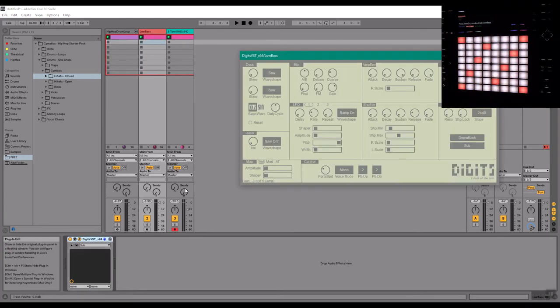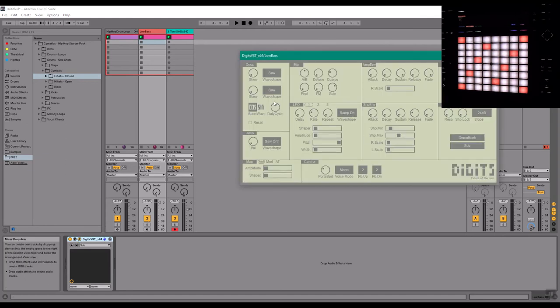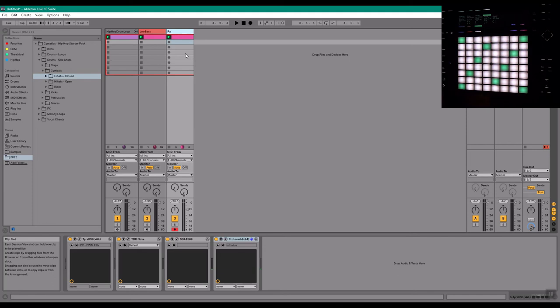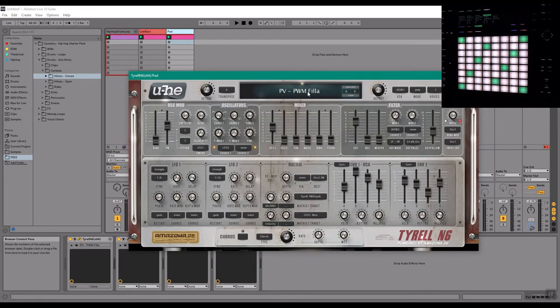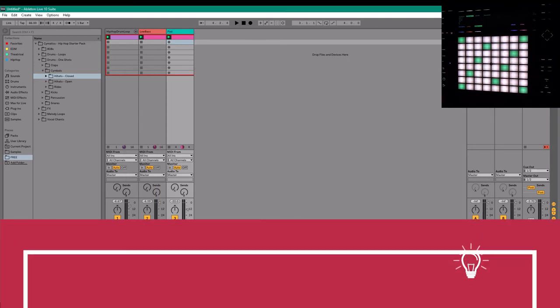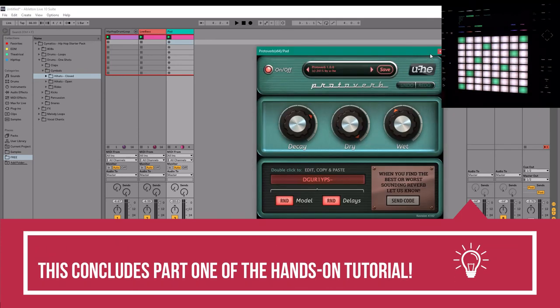For the bass, we wanted a sine bass, but we ended up with a saw-shaped bass. And it says the basis wave here was cosine, which is basically a sine upside down. So it looks like it starts off with a sine wave, and then we model it with these saws. So we have a pretty clean sine wave bass. It's mainly a pure sine, almost. And then we've got our pad, which is the Tyrell N6 playing PWM Filla. And we've cut off all the low end on it because we don't want it to compete with our bass. And we've amplified it a ton and then added some reverb to it.